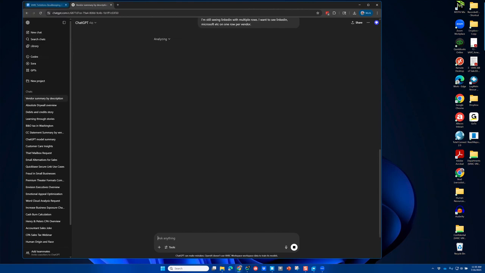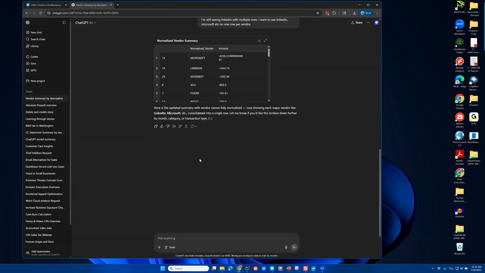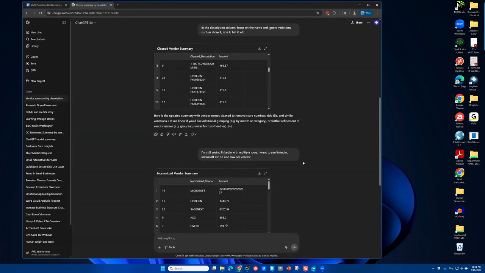Okay, I'm just going to pull up my next example while that's loading here. For example, Jay, you've been dealing with Washington, or maybe that was Catherine, what is B&O tax? Let's say you've got a client that has to deal with B&O tax in Washington, and you're like, I don't know what that is. Okay. We're going to do a research project for that one as well. Just give me a moment to see if this comes back here.